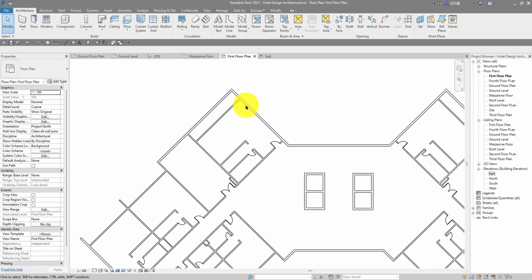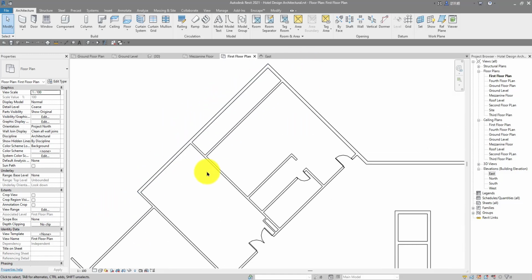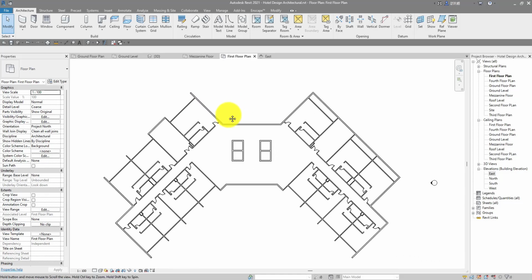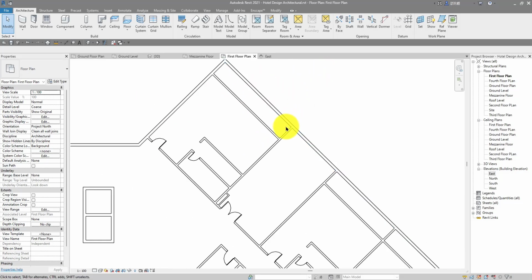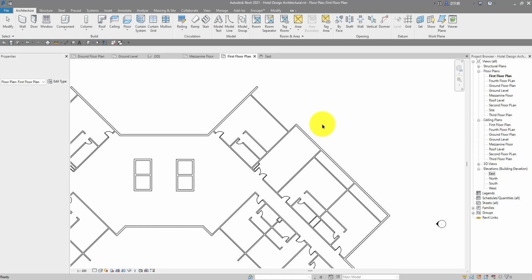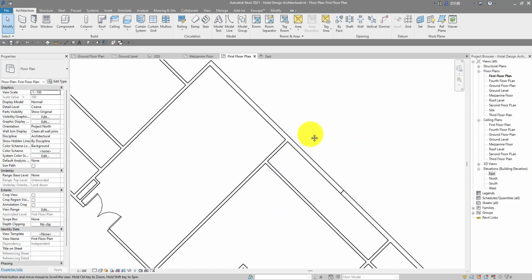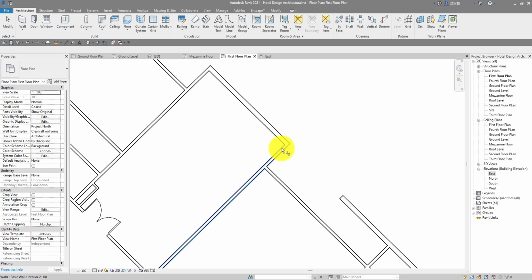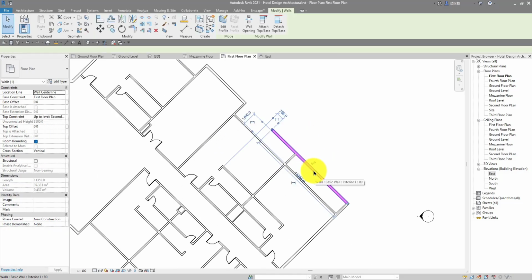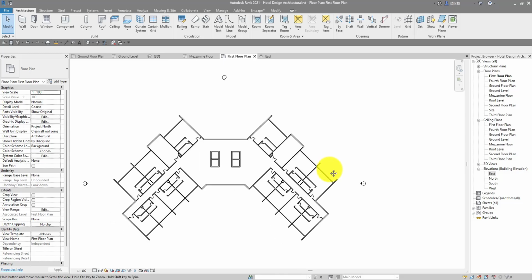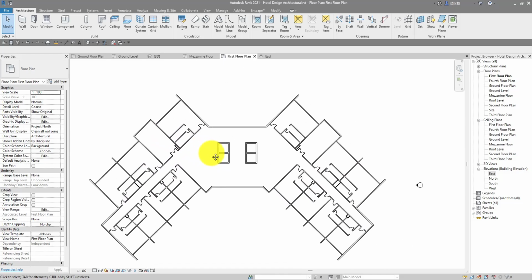Since I don't have any other building next to it, I can just trim it and it comes in here. So TR on my keyboard, and then I trim it and it comes in here. Beautiful. So I'm going to do the same thing also. TR, trim, and it comes in here. And then SL on my keyboard to cut that out of the way, and TR to trim, and it comes in here. And then I'll just delete this out of the way, which is DE on my keyboard. So we have that in there.